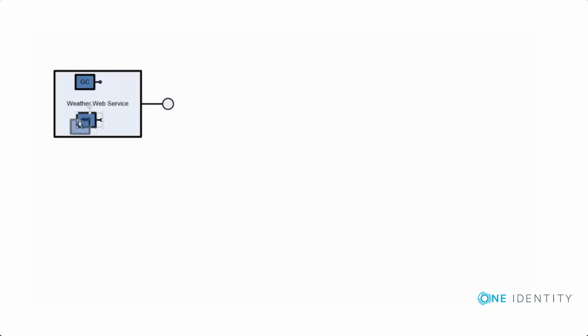Basically, what we've done inside this web service is we've used a very simple technology called WS Security, and I've said anytime someone makes a call to this web service, I want you to check the WS Security header for an access token, an OAuth access token. I'm going to talk to you a little bit more about what's contained inside that access token in a minute. But before I do, let's talk about how I'm going to be calling that.